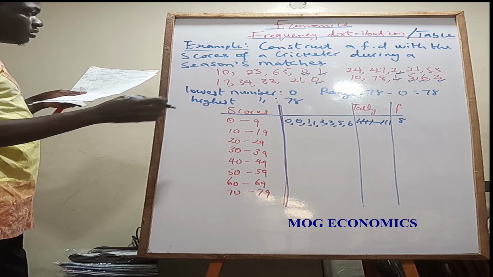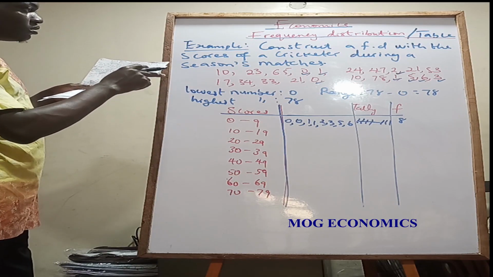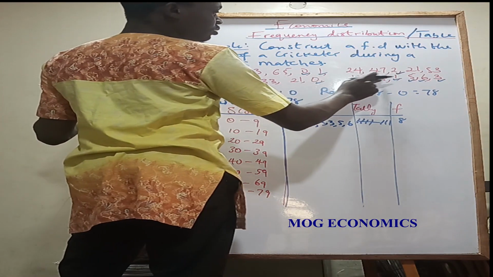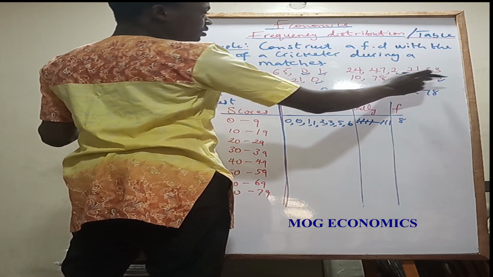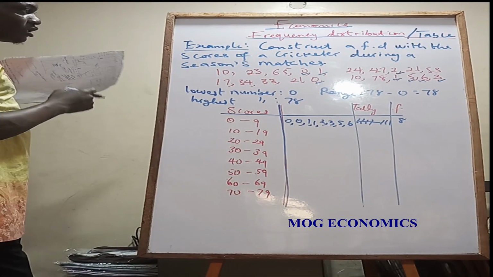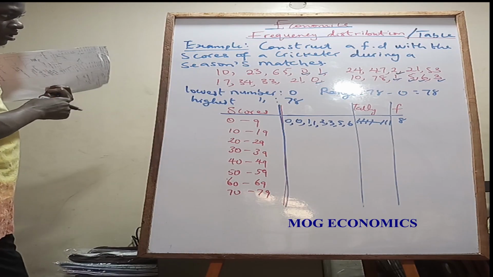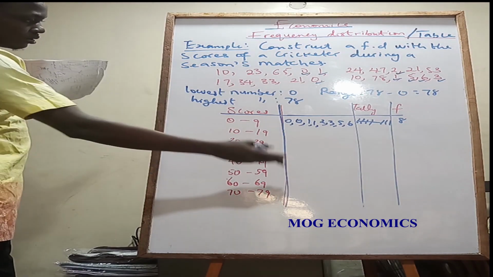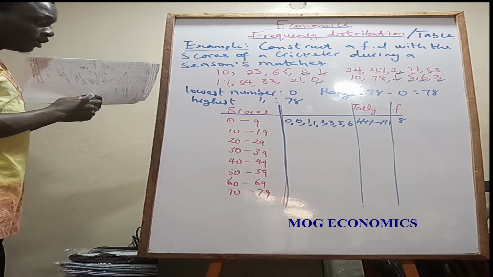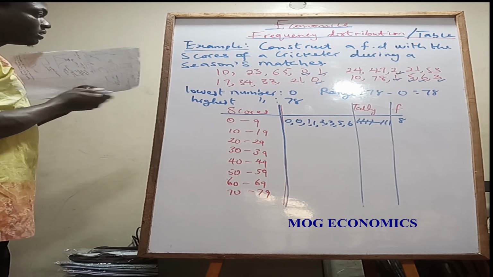Did I change numbers? 10, 17 to 1. Oh, that is 56 though. Wait. 1, 2, 3, 4, 5, 6. This is meant to be 56. But it's okay. So that means we actually have 21 numbers. It's fine. It's going to contain the whole thing. So our total number is 21. It's meant to be 56, but it's fine. So 10 to 19.